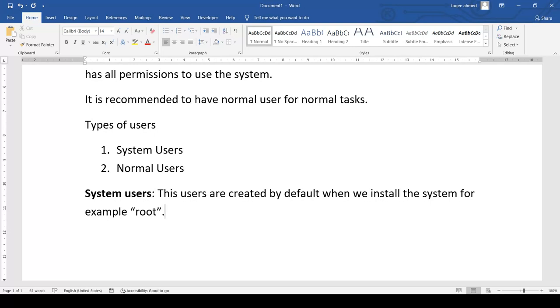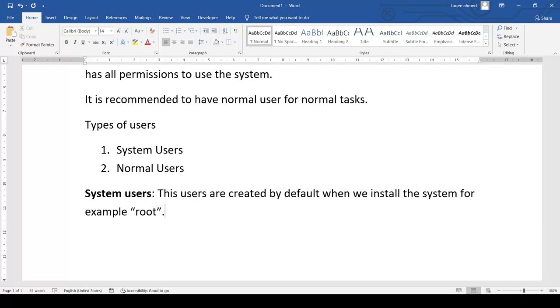This is also a type of system user. Now what do these users do? Whenever we run any services in our system, those services are run by a privilege.